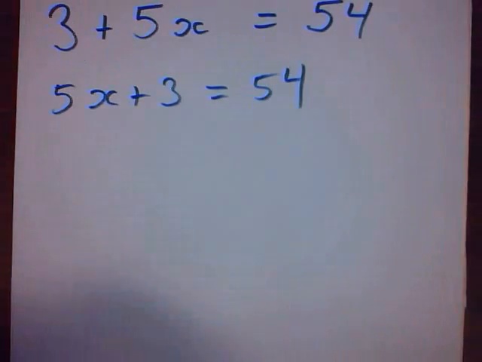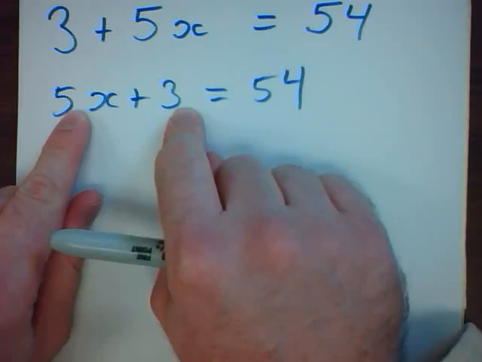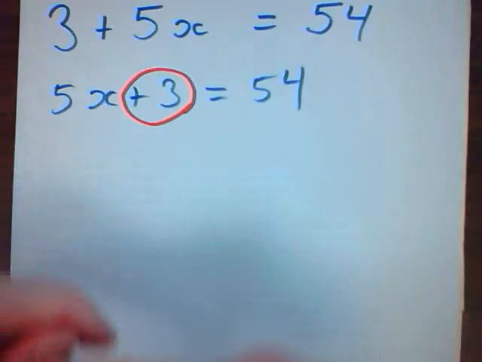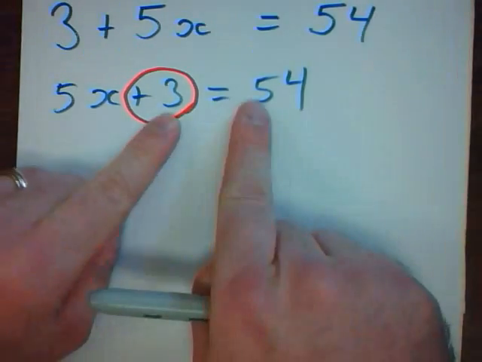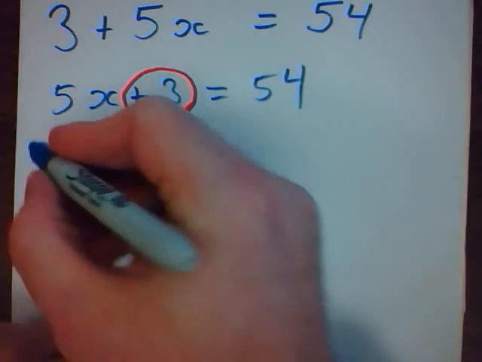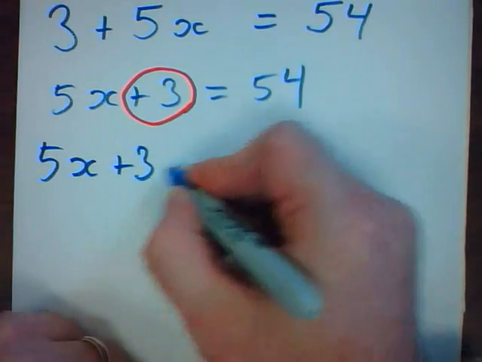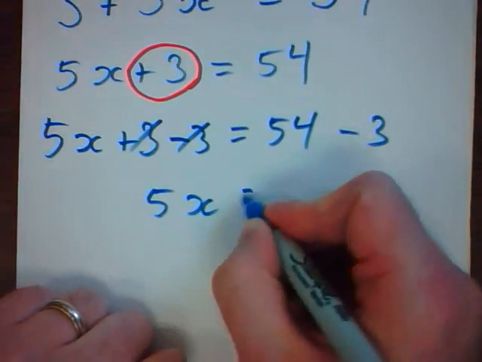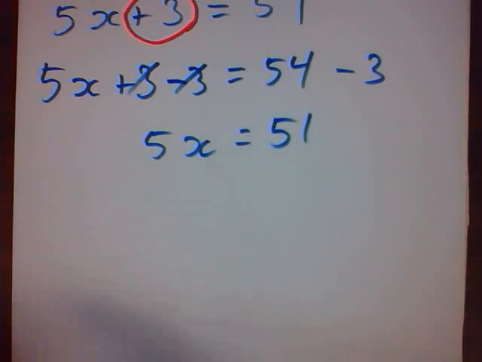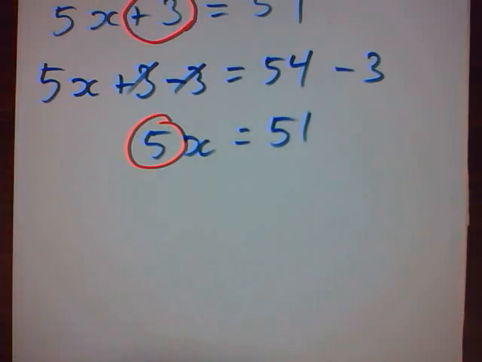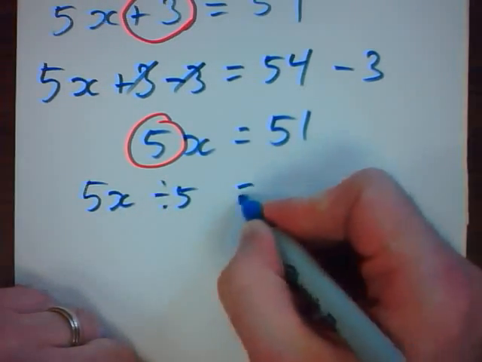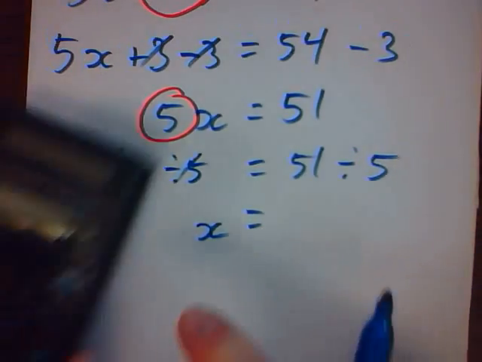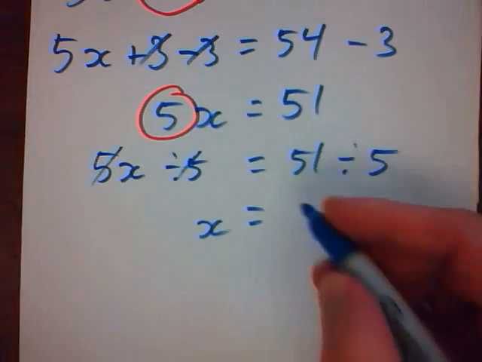So this question would then proceed like this. I attempt to simplify using ordinary BEDMAS. Brackets, exponents, division, multiplication. 5 times x. I can't multiply. I'm getting rid of things. And when I'm getting rid of things, I do it in BEDMAS backwards. So I'm getting rid of the adding. I get rid of it by doing the opposite. Whatever I do to one side, I must do to the other. Now I have to get rid of this. Those will cancel. x.